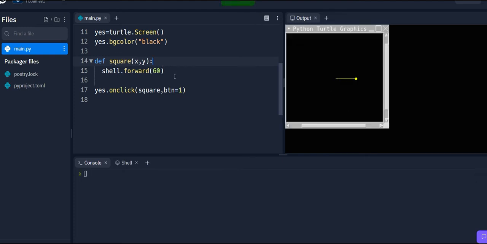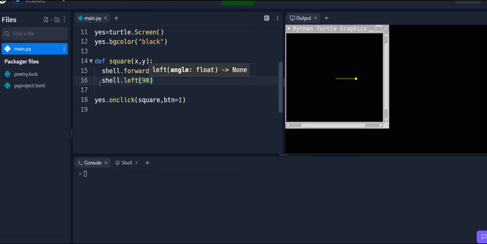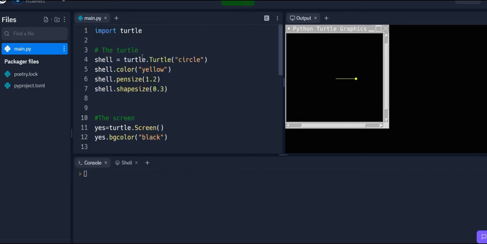Now I want to make a square, so let's just bang out a turn. Let's say left, and we're going to do left 90 degrees. So left 90 degrees is the second thing that's going to occur in here. So I click, and you can't really tell because it's a circle. But if I got rid of the construct of it being a circle, we'll go back to the old school, you'll see that I click it, and then its little head turned. And shape size, we make it a little bit more intense so you can see what I'm talking about.